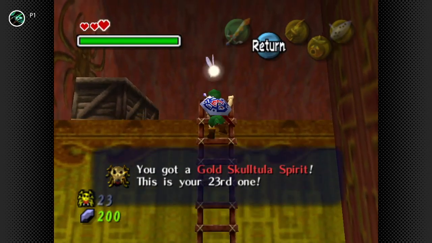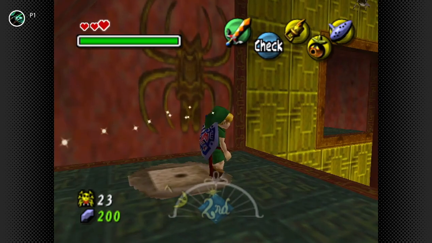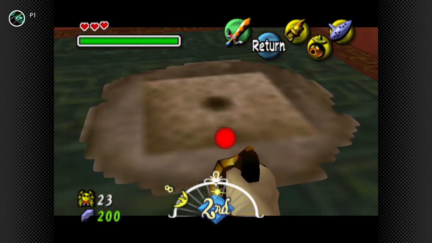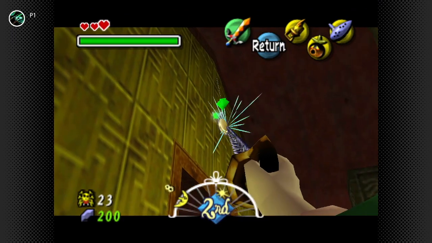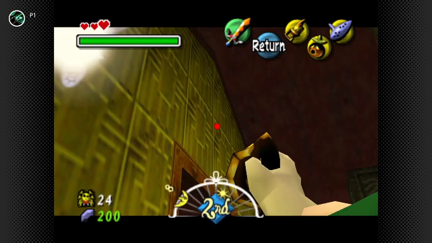You got a Gold Skulltula Spirit, this is your 23rd one. And the final one in this room is above here. Once again, you can use a magic bean right over here if you don't have the hookshot, but luckily we do, so we don't have to worry about that. You got a Gold Skulltula Spirit. This is your 24th one.